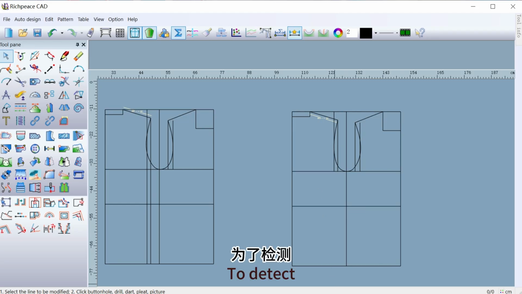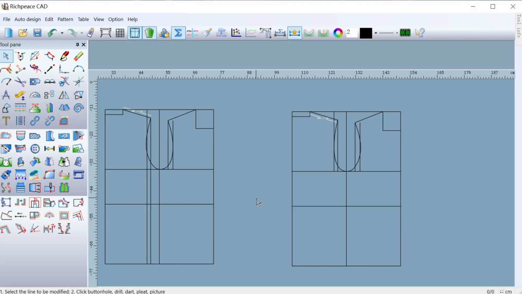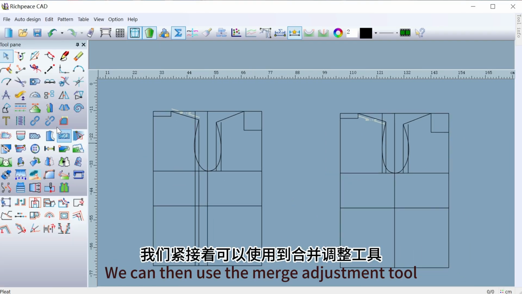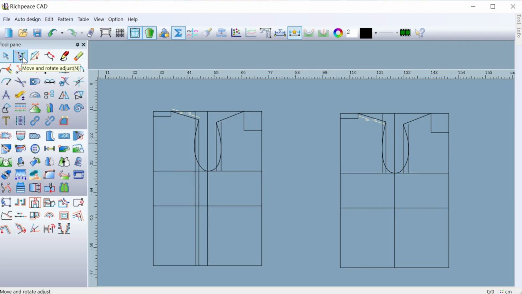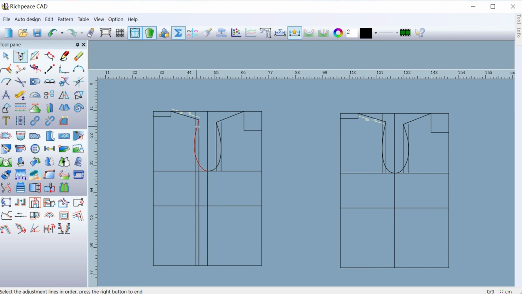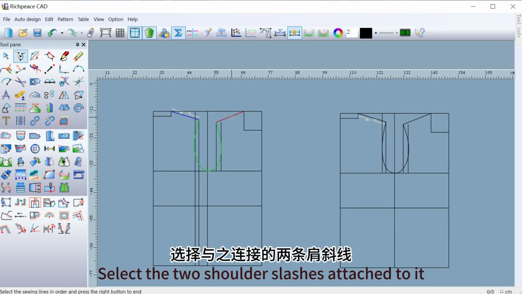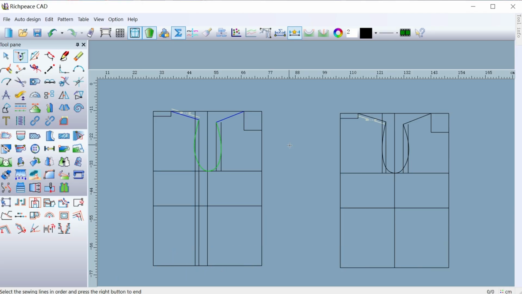To detect a connection state of arc, we can then use the Merge Adjustment tool. First, select the arc just drawn. After turning green, right-click on the blank space. Select the two shoulder slashes attached to it.